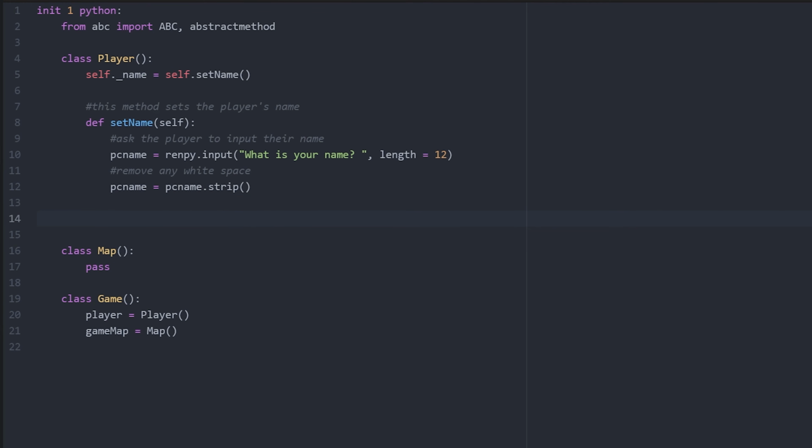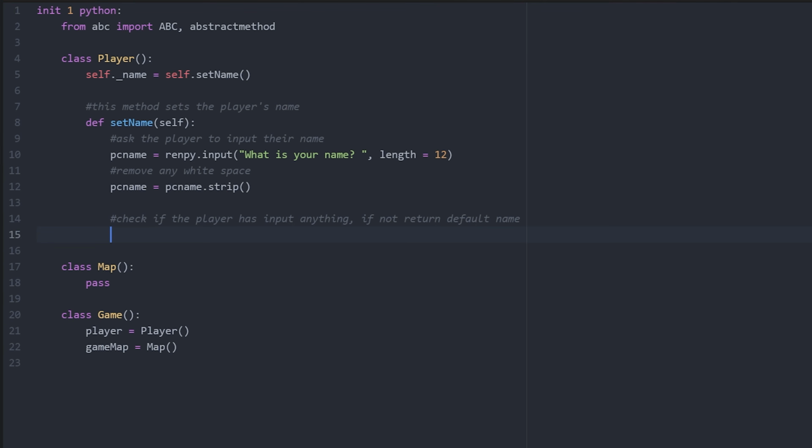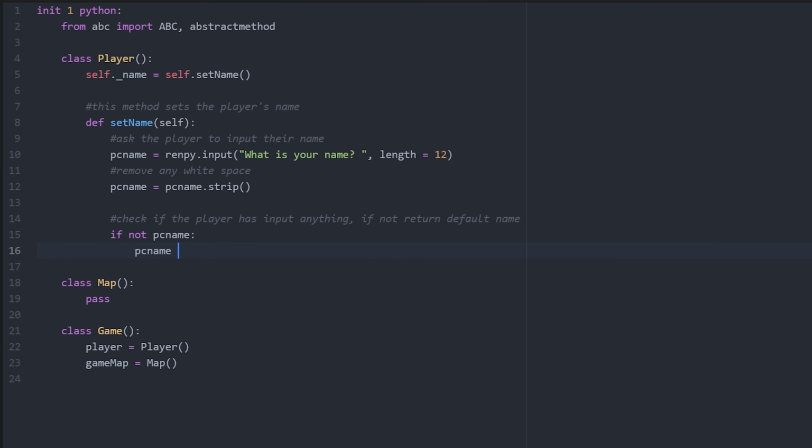And then we're going to say, right, we're going to check if the player has input anything. If not, return default name like that. So we're going to say if not PC name equals, and then we just create our default name.